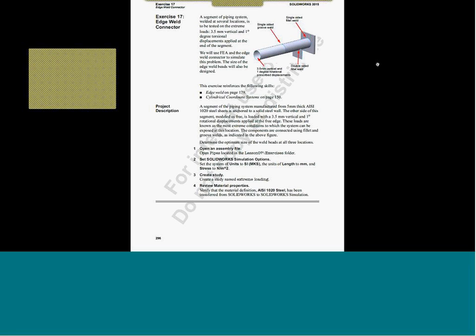Not sure who it was, but if I remember rightly, you were asking if we have an example on creation of an edge weld? I think this is the one. This example can be used for understanding and using the edge weld connector. This was the creation here. Remember, the edge weld connector is available in Simulation Professional only.